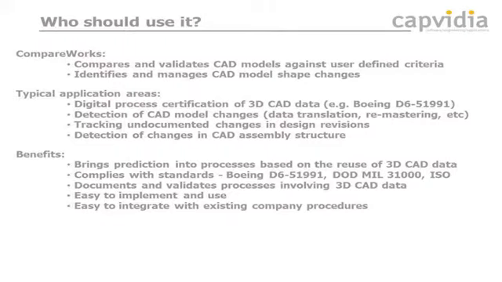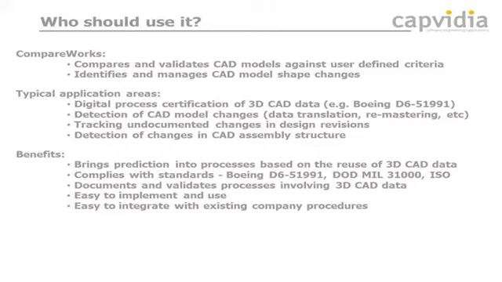You can also use this to discover any kind of change in design revisions. A lot of times you'll have a part, you start working on it, and they say, hold on, we made a change. Well, what change did you make? You can compare that in Compareworks and actually figure out how they changed it, to help you understand better what's going on in your process. It also works in assembly, so you can use Compareworks on an assembly to make sure as you're moving assemblies around that nothing's changed, or if it has changed, how it's been changed.